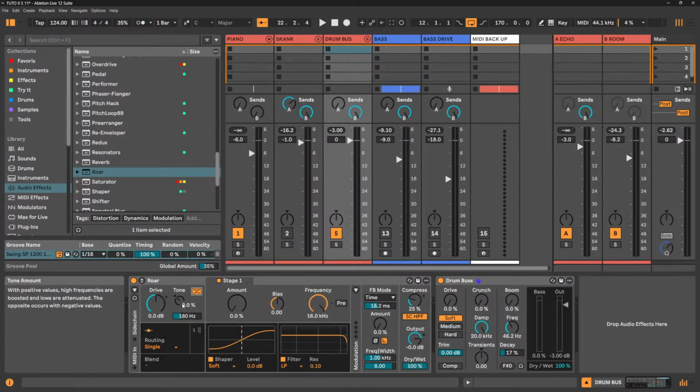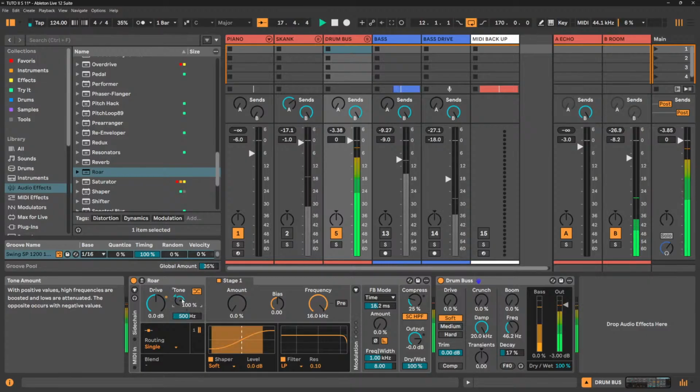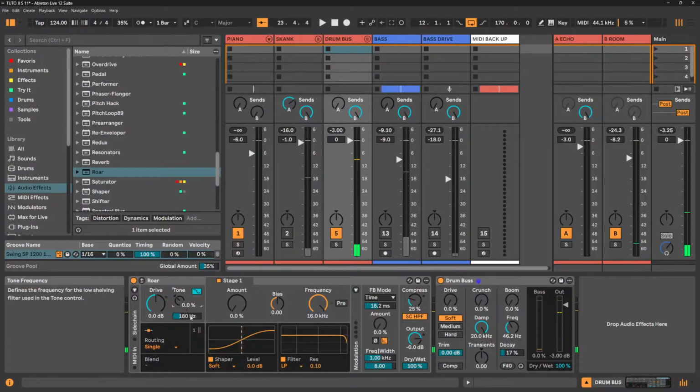Okay, so this tone knob sending the high frequency in this side and low frequency on this side. This little box will define the center frequency of this tone knob. Okay, so for example, if I set it to 500 Hertz, the mid position is 500. So you can change that depending on which frequency you want to sweep with this knob to find the sweet spot. Okay.